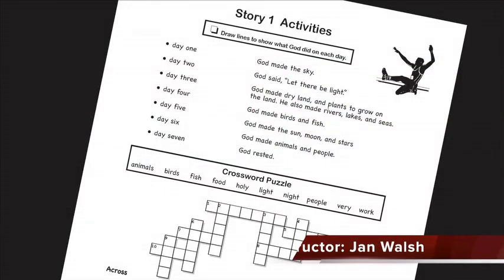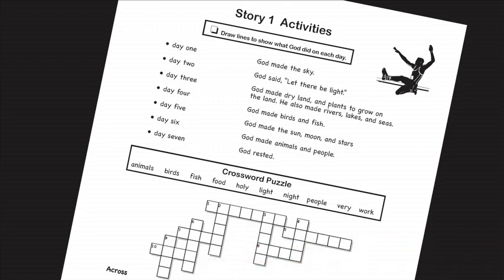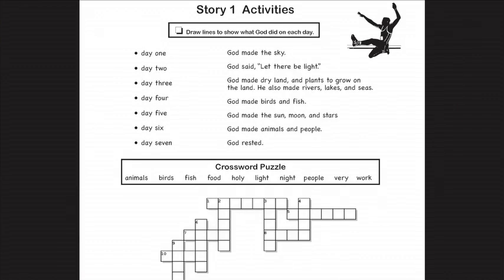The last page of every lesson is the story activity page. There's a huge variety of activities that we put on this page. So whatever you see in lesson 1, you'll see it again sometime, the same type of activities, but not every time, because every activity page is different. Here on story number 1, we have matching in the first section.